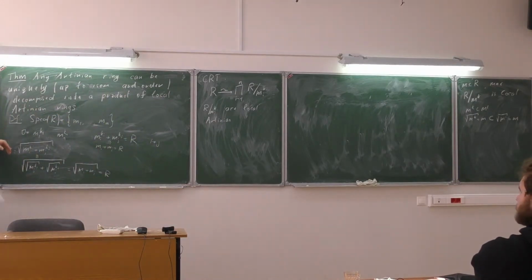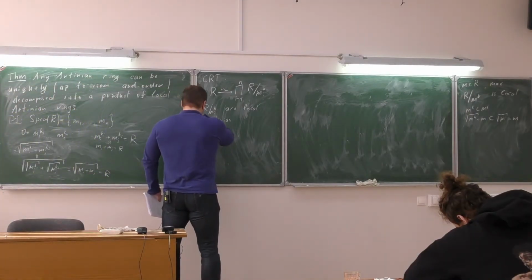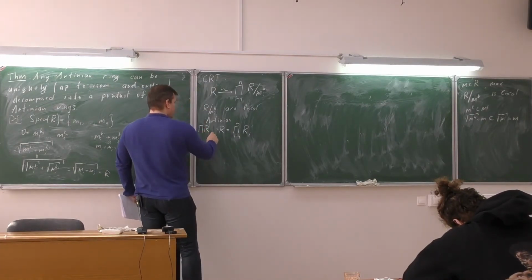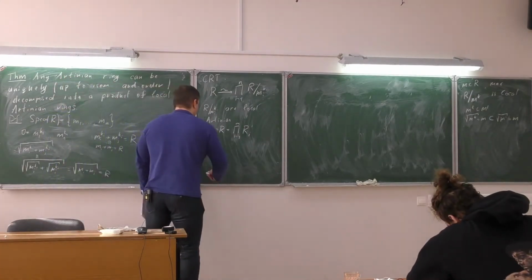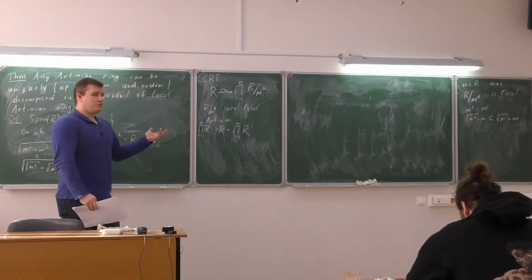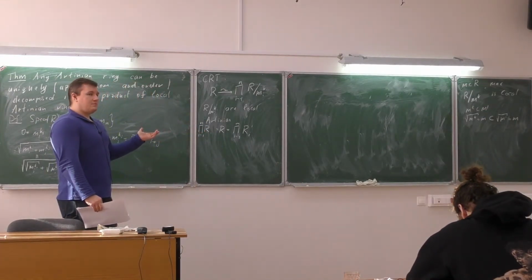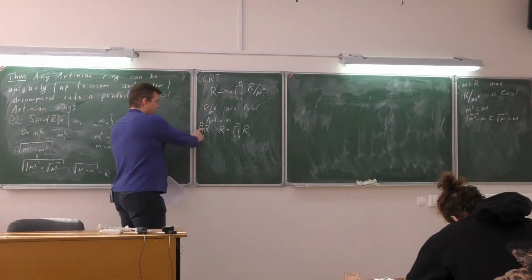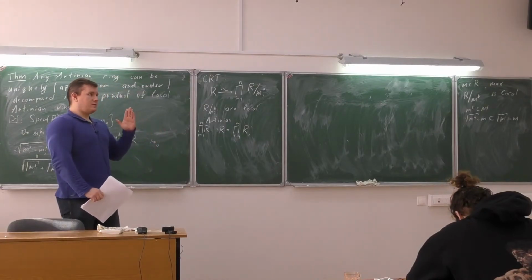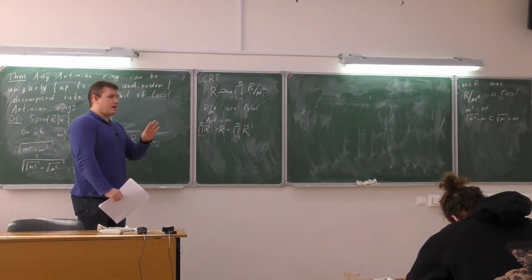So we only need to show the uniqueness. Suppose, as before, that you have two ways to present this as products of local Artinian rings. Now I want to say the following. We know that the decomposition into a product of rings corresponds to some idempotents. If you have such a decomposition, you have idempotents, which are just elements. When you have element 1 in this ring in one position, all other elements are 0.